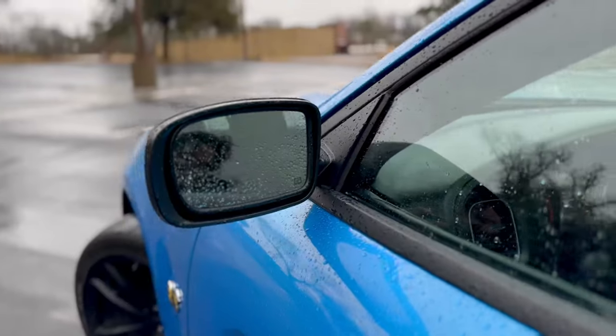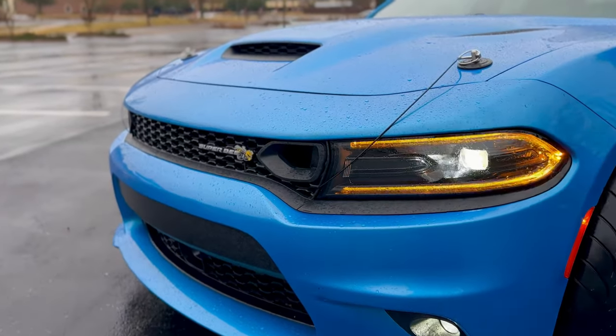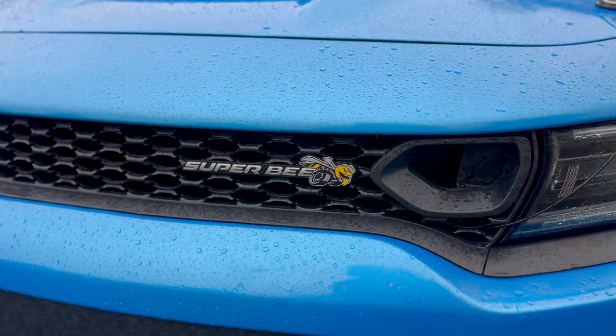Oh, I did remember some things. There's not a back window wiper. Which there typically aren't in cars, but with this window being so slanted, the water really stays on it. And then on top of that, the visibility is not great. We've got teeny tiny little mirrors over here. The hood is so big up front, and there aren't front cameras. So like in our driveway that's very steep, you're basically navigating blind down it. Or up it. You're trying to aim it. And then the backup camera is not the best. So those are some things just to consider.